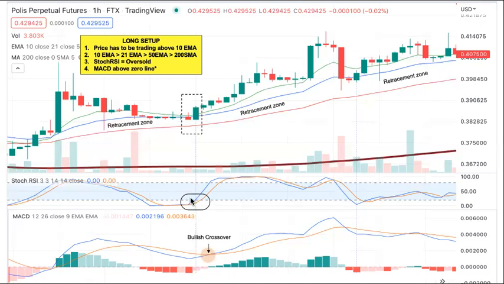There must be a bullish crossover, it must go in, and it must have a bullish engulfing pattern. Then only I will enter. This one, yes. This one, yes. This one, no. I'm not going to enter. So trade with a set of rules, guys. Formulate your own rules, your own strategy, and then stick to it. Don't keep changing. Today this rule, tomorrow that rule, the following day another rule. Then I tell you, you confirm lose money. Stick to a set of rules, and just keep trading according to your rules.